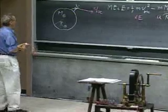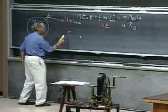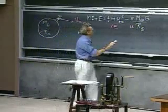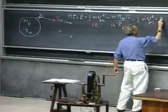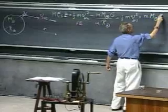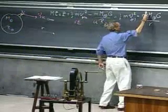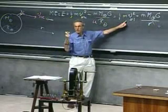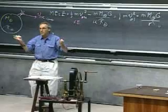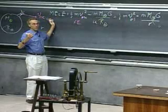Mechanical energy is conserved because gravity is a conservative force. So no matter where you are on your way to infinity, if you are at some distance r, that mechanical energy is the same. This should also be ½mv² at a particular location r minus mM_Earthg divided by that little r. And so at infinity, when you get there, little r is infinity, this is zero, potential energy at infinity is zero. And if I get you at infinity with zero kinetic energy, then this term is also zero. That's the minimum amount of energy that I would require to get you to infinity and to have you escape the gravitational pull of the Earth.